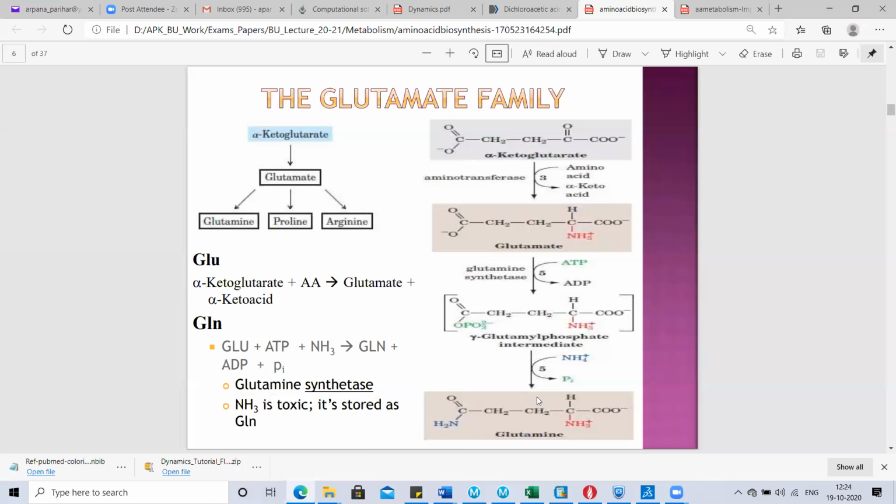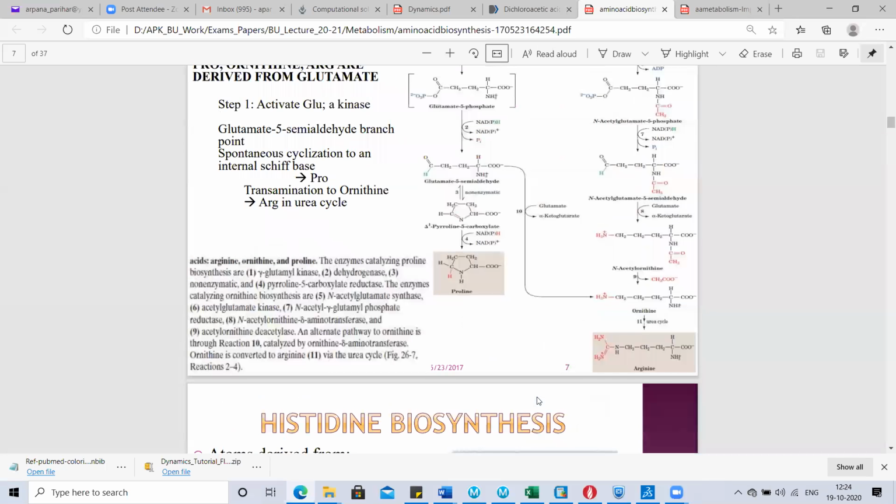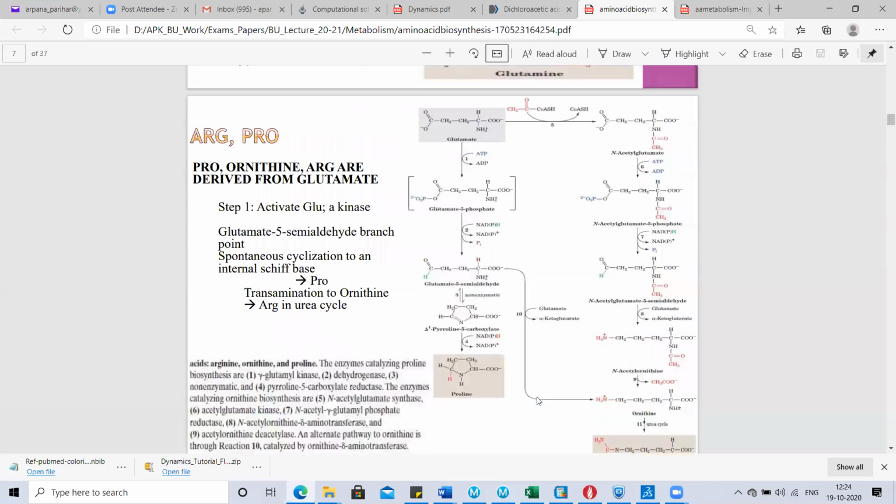It supplies the ammonium group in a variety of reactions, because ammonia is toxic to cells, so it cannot move freely inside the body. It gets incorporated into glutamine and transported to the liver for further detoxification reactions. So how are glutamate or glutamine involved in the synthesis of other amino acids like arginine and proline?